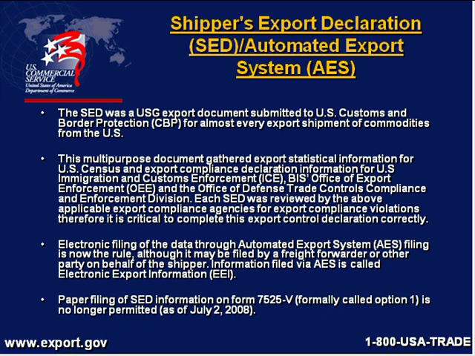And this is where values are declared. This is where quantities are declared. This is all that information on your commercial invoice. In essence, you're going to move a lot of that information over into this AES system, including your ECCN codes and any licensing information. Next.